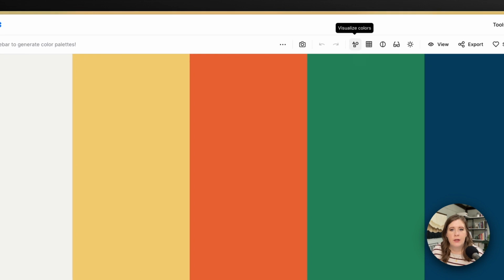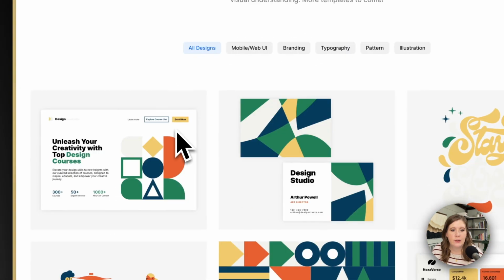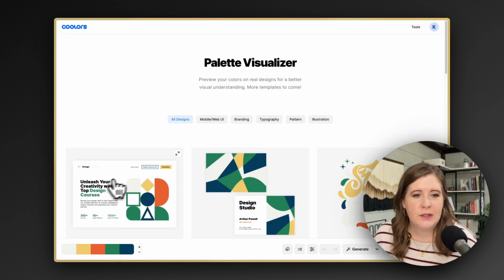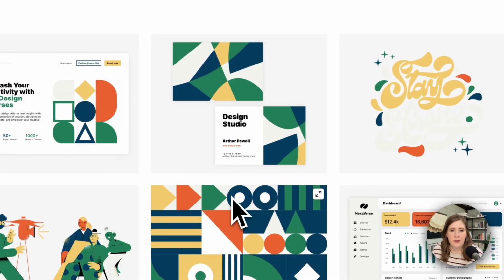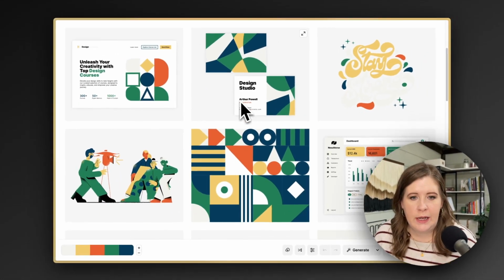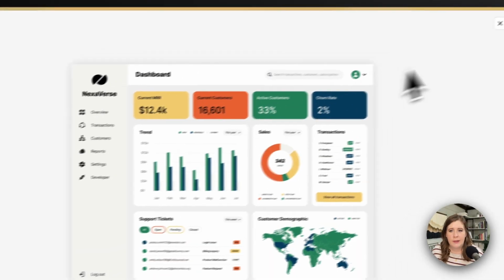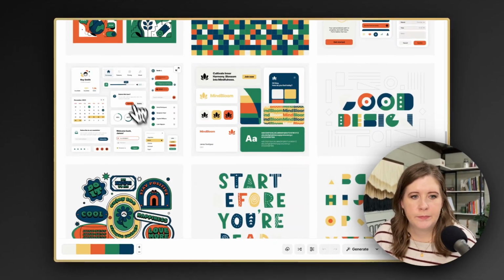There's also this fun visualize colors option. So now you're able to open that color palette and look at it in a number of different designs. So if you want to know what it looks like as a website, you can look at it that way. If you want to look at it like business card style, you can look at it that way in art designs, icons, in a web-based application, all kinds of different stuff. Icons, mobile app. So that's really useful, but beyond that, you can still adjust your colors down here.